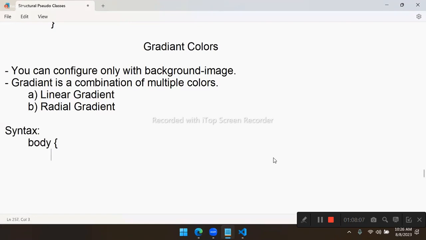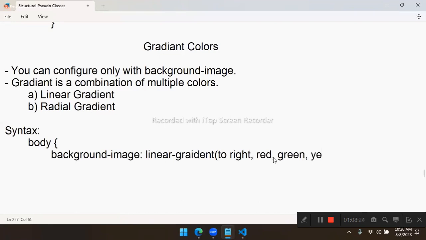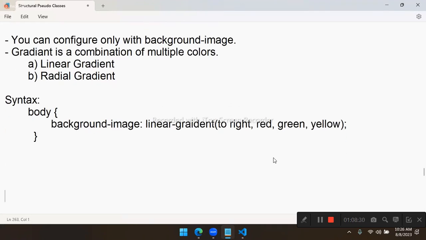Syntactically you can define it like this. Suppose we have a body, with background image, not background color. Linear gradient, and you can apply some direction, like to right, red, green, yellow, something like this. You can apply different directions. You can even have percentage values also.